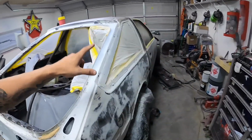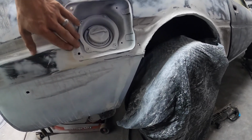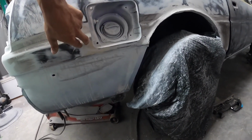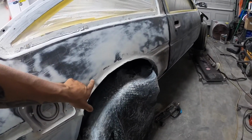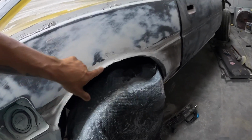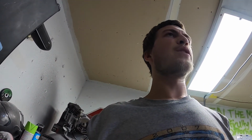This one's sanded of the sealer. My repair came out pretty nice down in here. Super happy with it. We had to weld that spot in, do that rust repair. I did go through this one. It was super gnarly, gross. I've got to clean it all up, finish it yet. So getting really, really close on that.